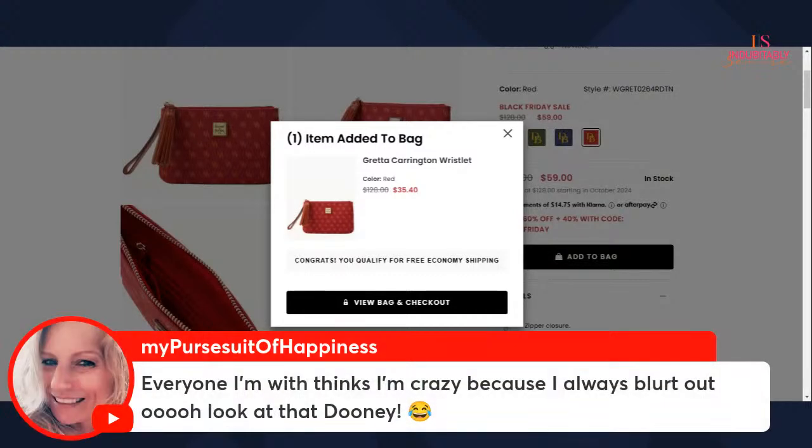Just significant growth. I love this. And y'all are supposed to be bringing all my past guests from the beginning of this year back on for the end of the year. We need to do like a New Year's Eve. I don't know what y'all got planned, but it really would be nice to do a New Year's Eve Dooney and Bourke countdown or something to that degree. Well, we don't even have to do anything associated with Dooney. We could just come together and do a live.